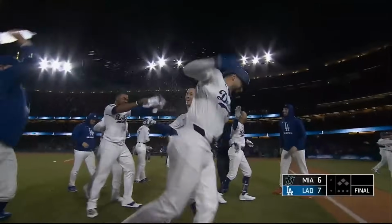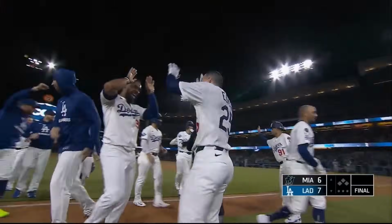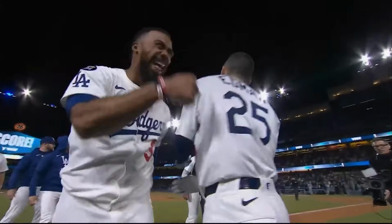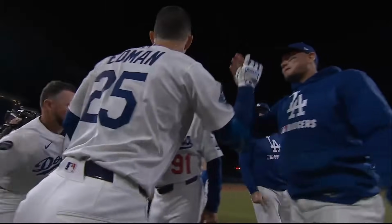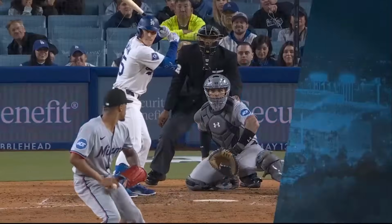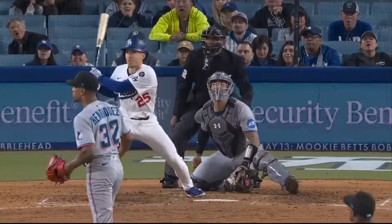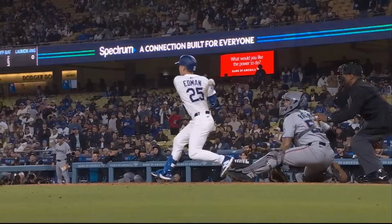Tommy said he didn't know what he was going to do with a night off. Well, I'll tell you, you're going to get a night off for a few innings, and then we're going to need 2 at-bats later in the game. One of those at-bats, we're going to ask you to drive in 2 runs and win a baseball game. That's what we're going to have you do tonight, Tommy. I wish I would have had that answer for him at 5 o'clock today. Would have made him a lot less anxious.